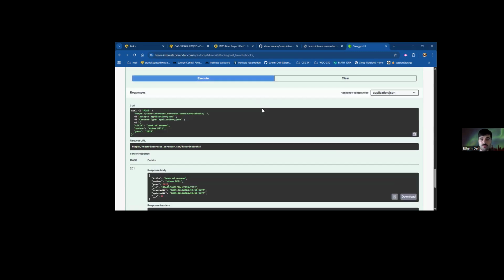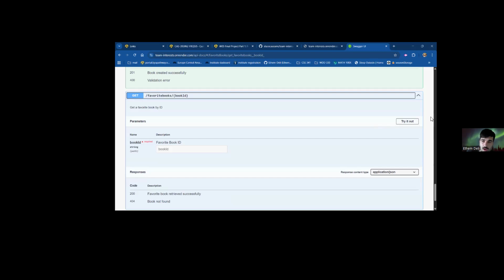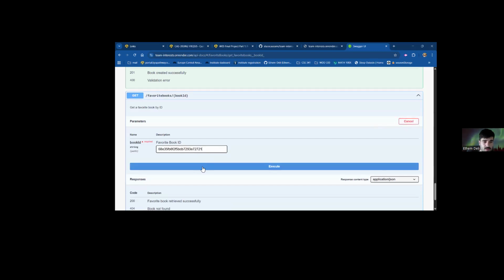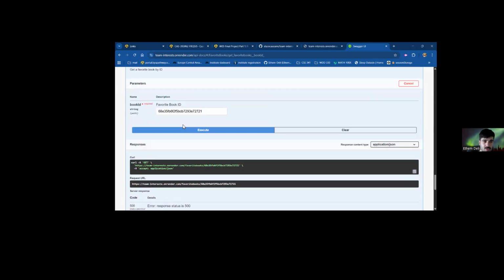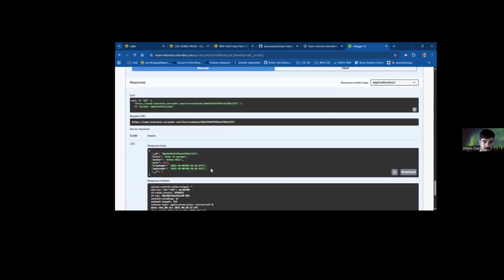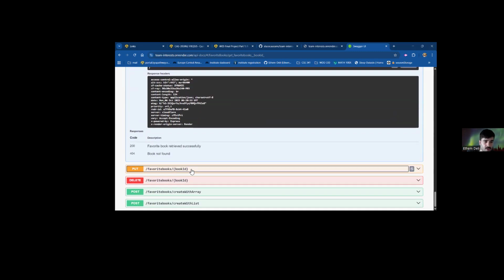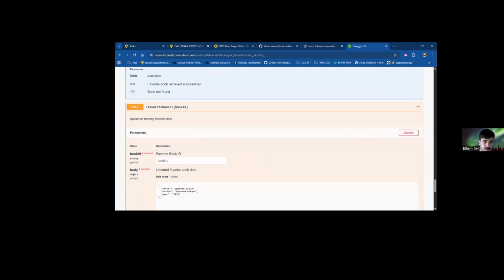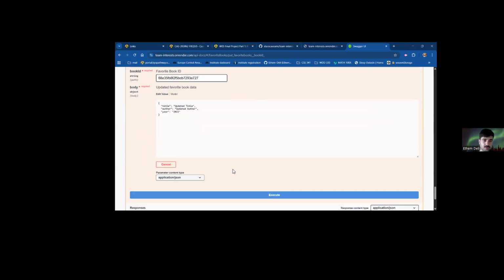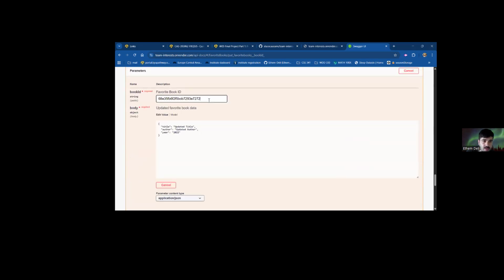So we fix it and then we update everything. As you see, the book is updated. So let's get the book by ID. Let's put, for example, an excess number on our ID. And again, you will find the error here because the ID is not correct. So let's execute again and you will find the get single by ID is already working fine. Okay, for example, let's update our book ID. Again, we will put some wrong number. As you see, there will be an error because our ID number is wrong.